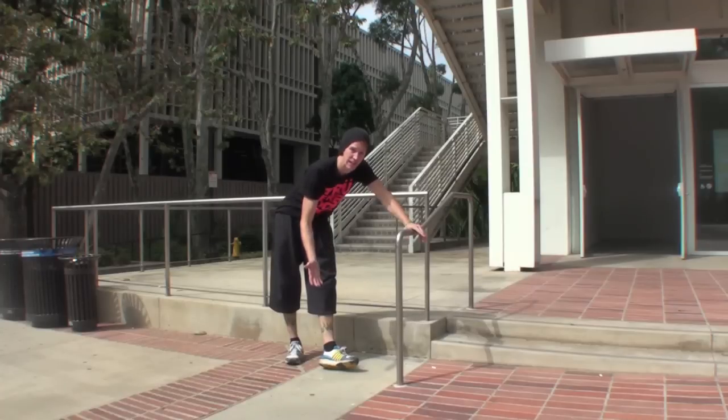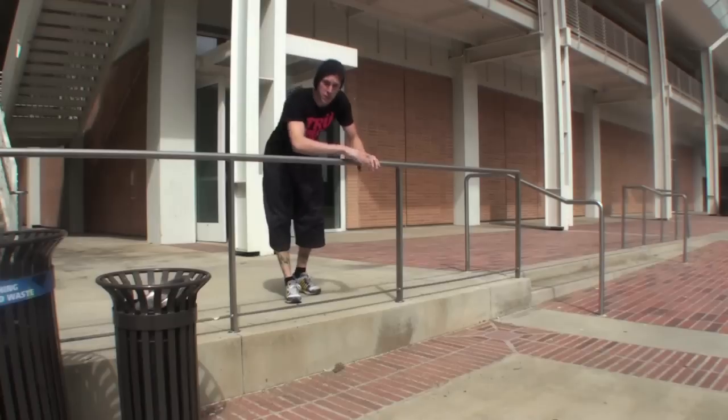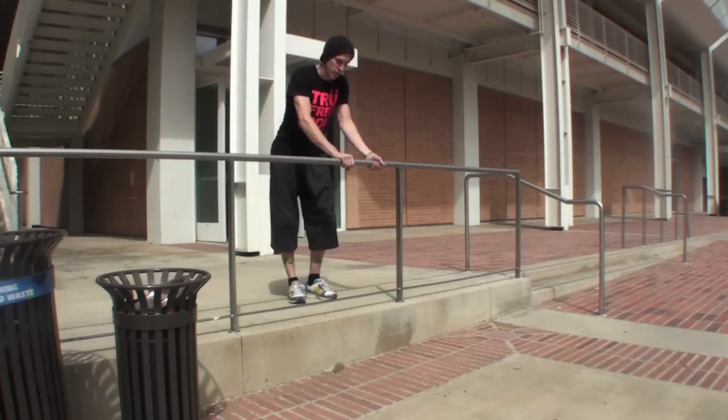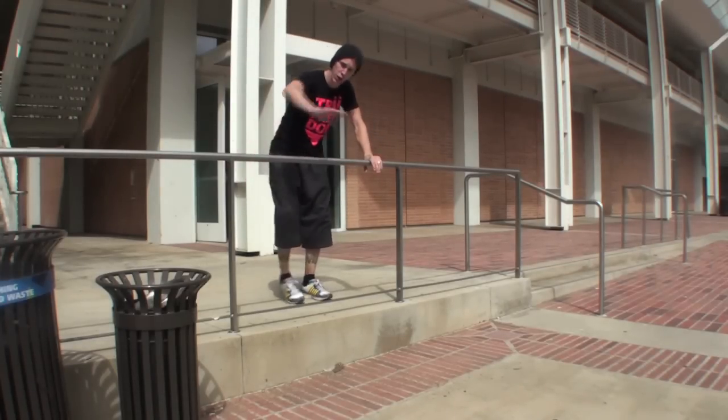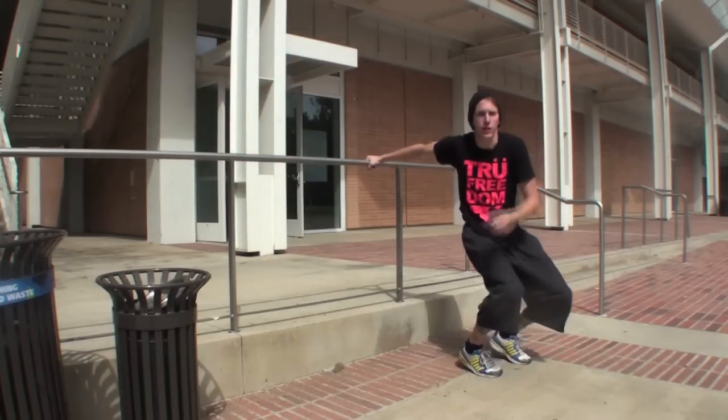So if you can't find any ledges around, odds are you're gonna have a much better time finding a rail and something like this to train on. So now this move on a rail is not that different, okay? You can even put both hands on, but what we're gonna do is put our hand this way and our reverse hand this way. So I'm gonna come up and reverse, okay?